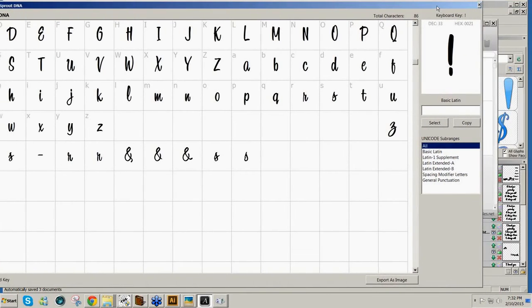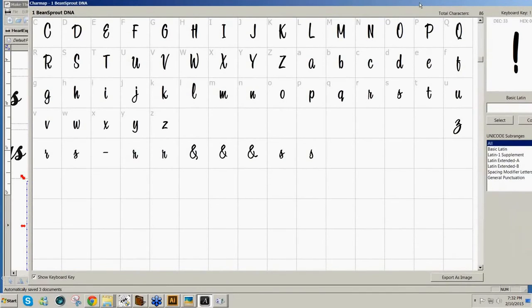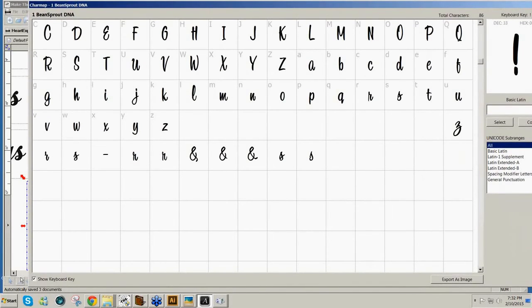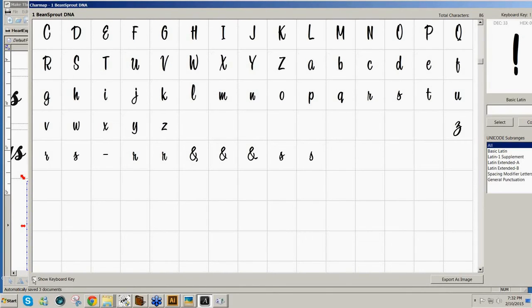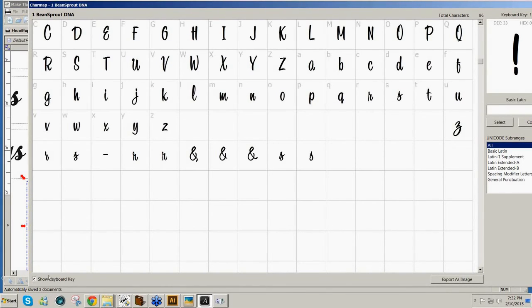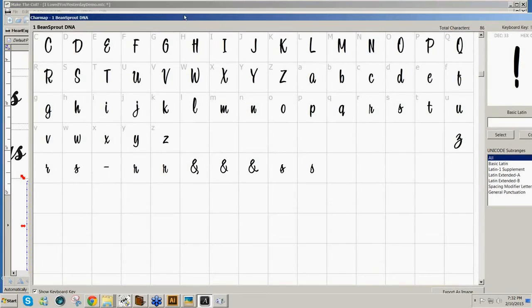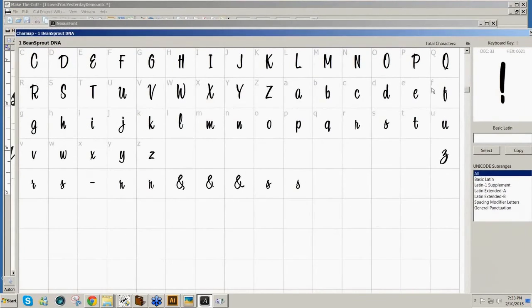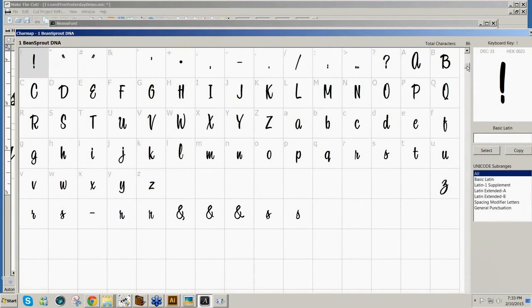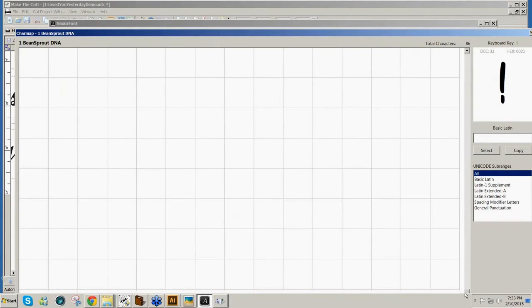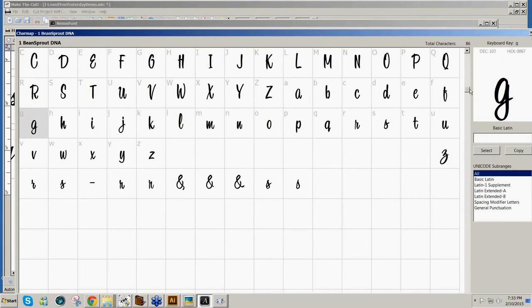And I know Kay went over some of this in the Samantha font, and there are tutorials where you can get the details on how to use Nexus. I just don't use it that much because Make the Cut is just as easy. I tried it in Surecuts a lot today, and it was obnoxious to me using it in there. I thought it would be better, but it got rid of all of the spacing. But this is only showing 86 characters in the oversized view, so maybe I just need to keep going further down the page.